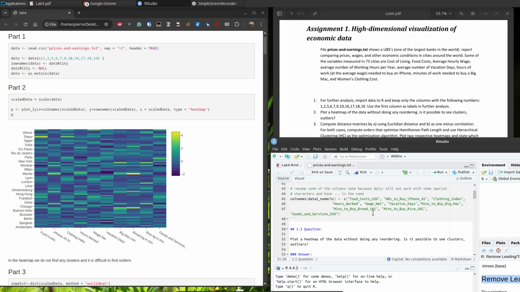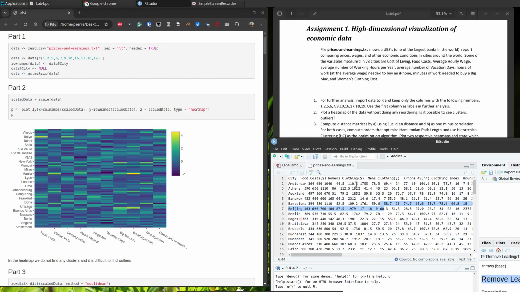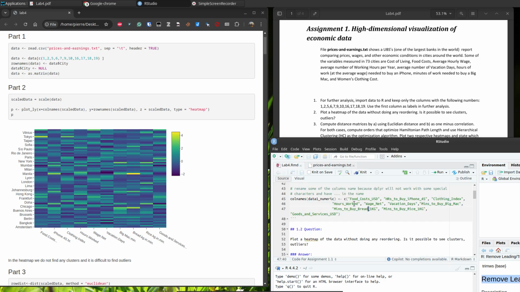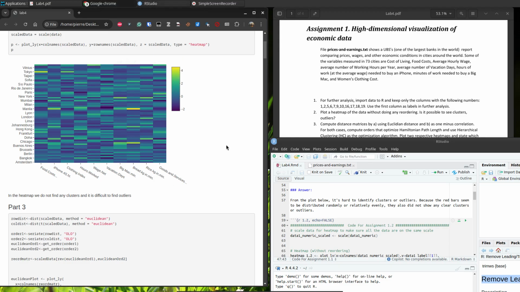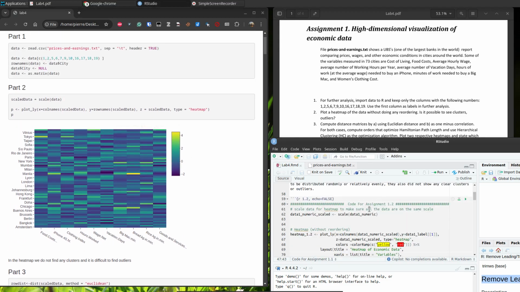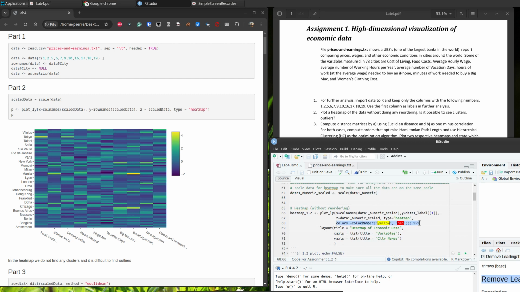Let's check. And yes, I also noticed that because this one has special letters and a space here, it's better to change that to an underbar or something similar, converting to a new string rather than using the original string, because it will cause issues. R will try to convert this data using dots, but sometimes that's not proper, so it's better to handle it manually, just like this. Then we check the color too. It's better to use the color map equals yellow and red instead of doing it automatically.